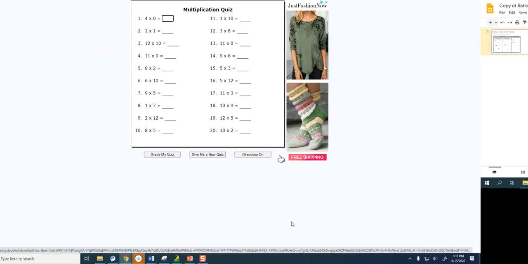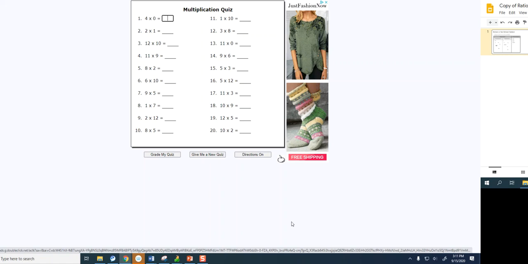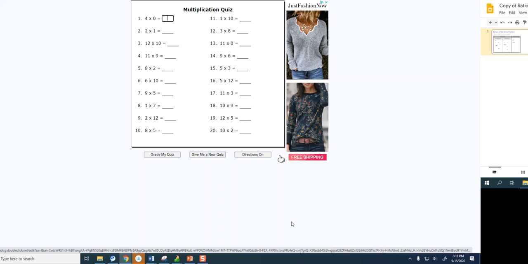Multiplication is something that they should have mastered before now, but many of my students still don't know their times tables very quickly, and it is causing other things to be hard for them. If they know their times tables, it's going to make dividing easier, it's going to make fraction operations easier. It's going to make decimal operations easier, like changing fractions to decimals and decimals to percents. All of it involves knowing your times tables.